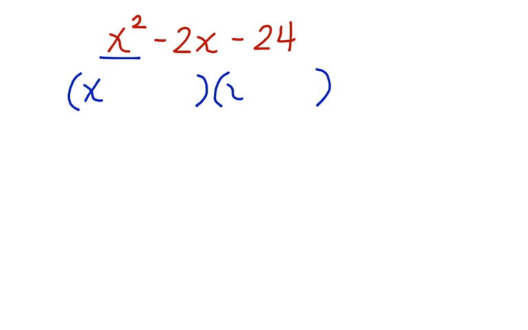Let's look at that quadratic expression again. We have x squared minus 2x minus 24. Now I want to break down this quadratic expression into two binomials. So let's put two sets of parentheses here because I know I want to break it down into two binomials. And now I'm going to break down each term piece by piece. The first one is easy. x squared breaks down to x and x.